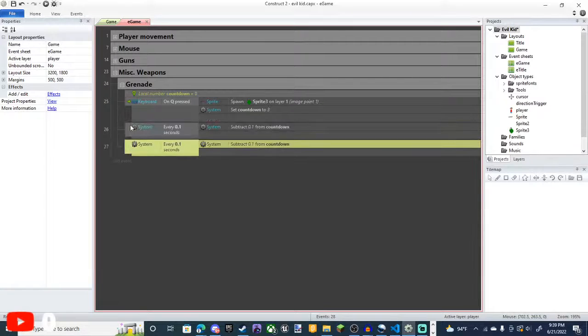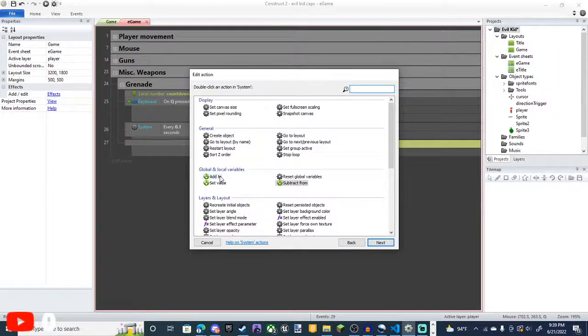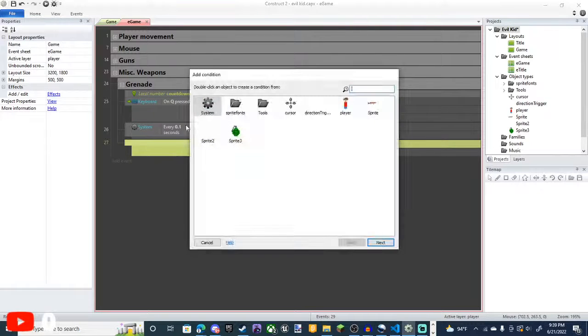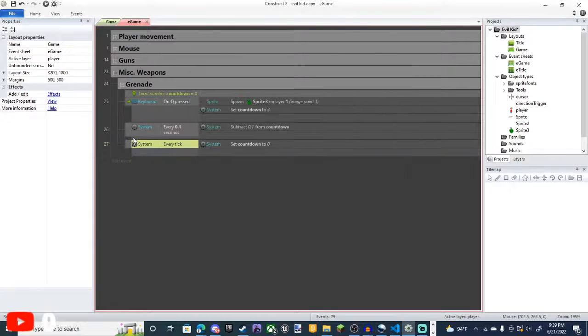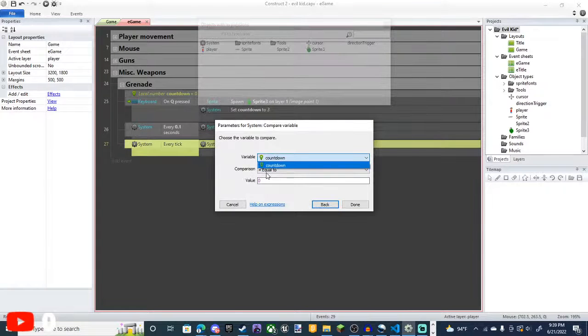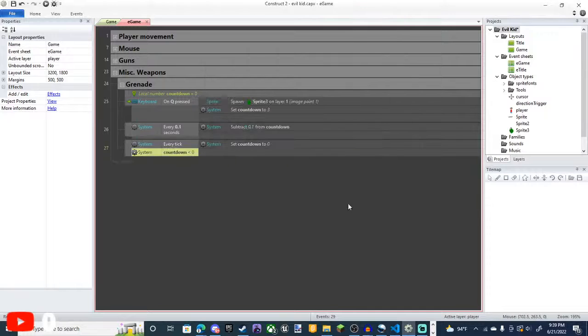And again, we are going to make this a set value countdown 0 every tick if the countdown is less than 0. And now that should work.